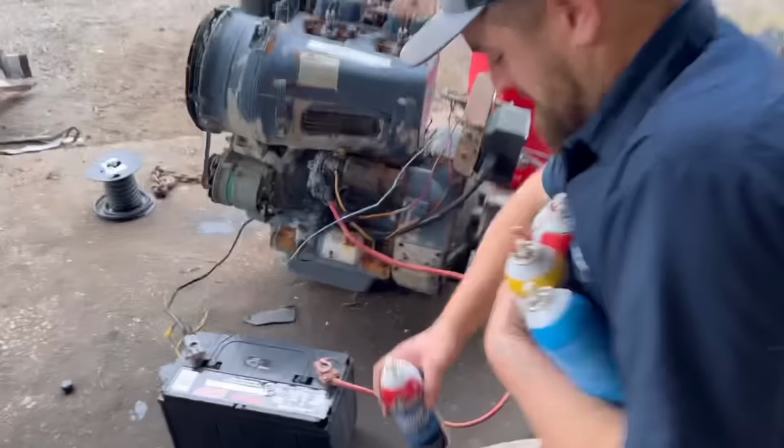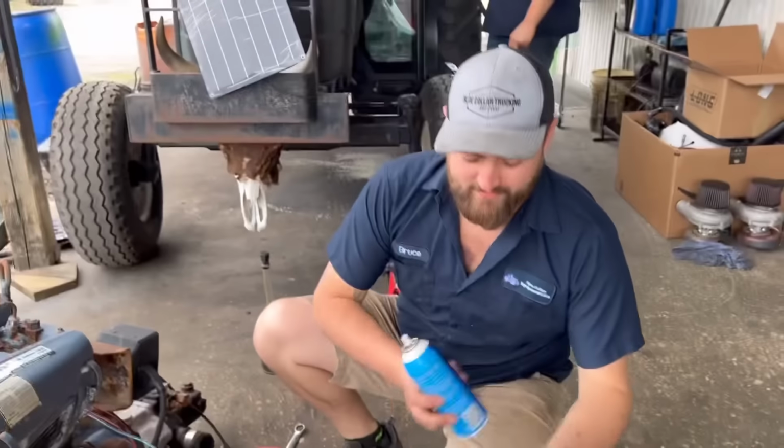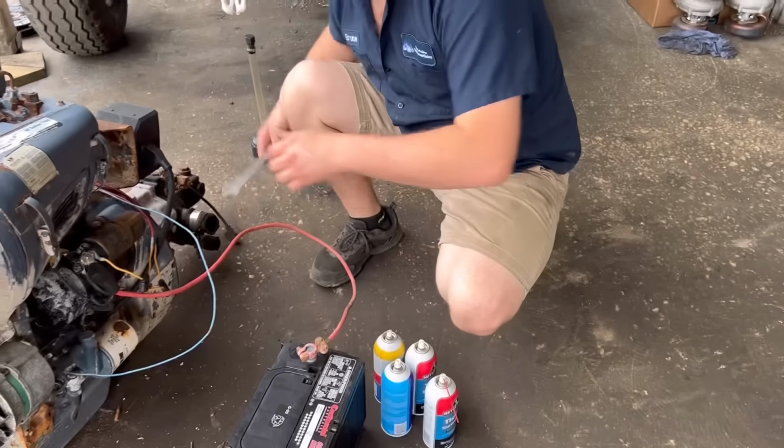Wonder who would use those in the shop. Probably Ryan sniffing it back here or something. Oh, no. Can't get no more free, Randy. Hang it, wrong side of the range.